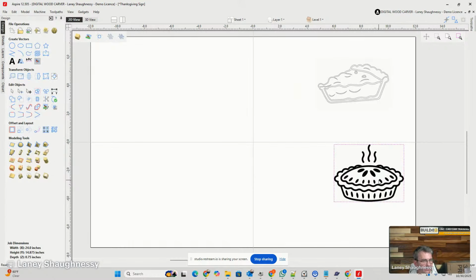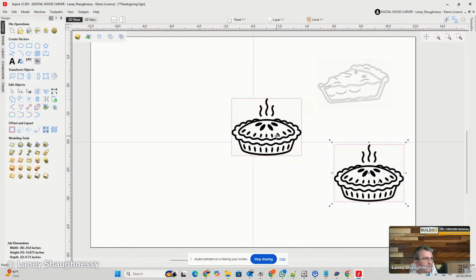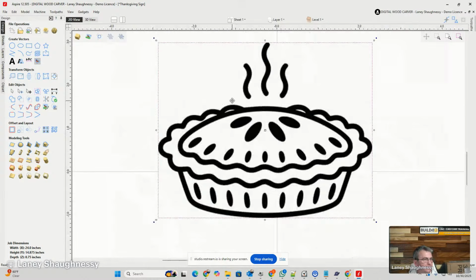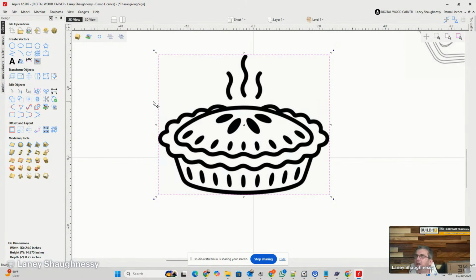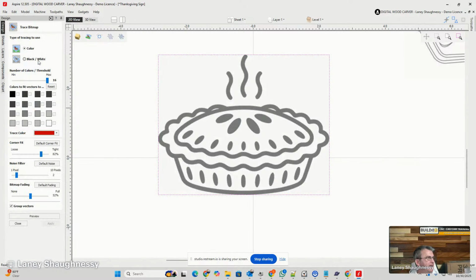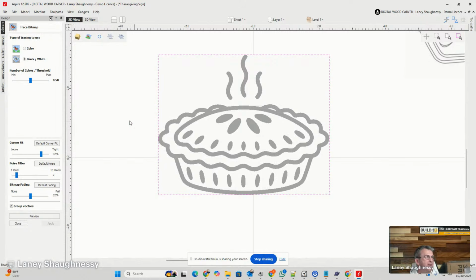And let me close this tool and let's get it front and center here and zoom into it. It's not a high resolution image by any means, but it'll give me exactly what I need for this. So I'm going to do a black and white trace. Now, when I'm tracing the image, the very first thing you should do is turn the fading off at the bottom. It defaults to the center, about 53%. Let's bring that to none so you can see the image in its full glory.